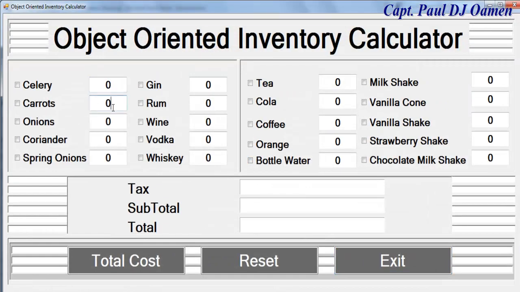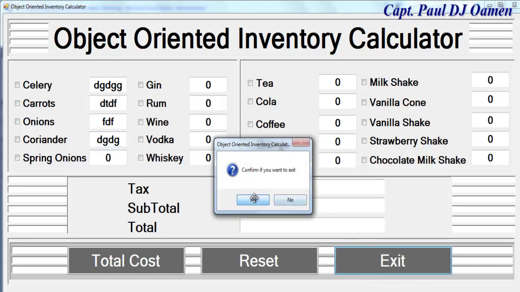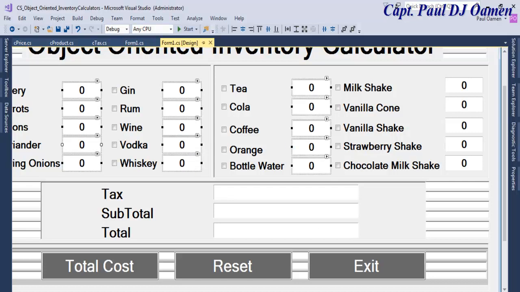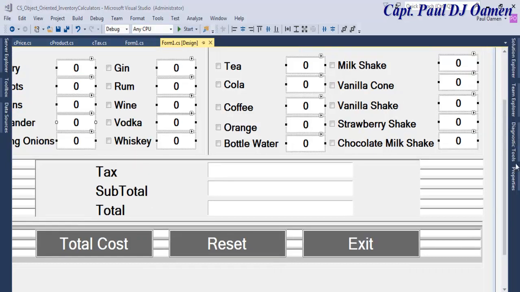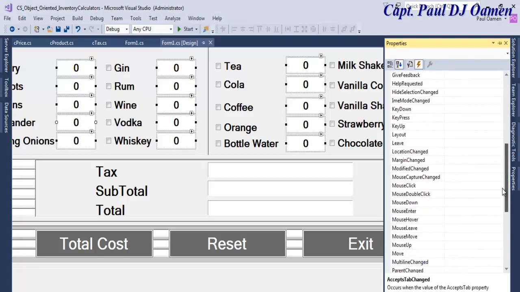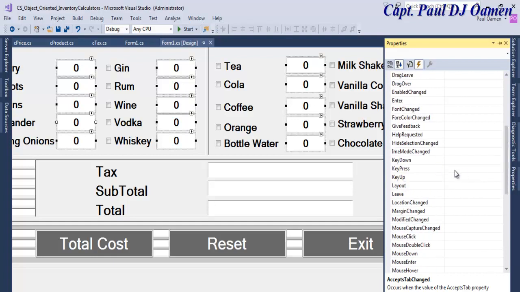Okay, let's work on this text box so that we can prevent the end user from entering ordinary characters such as this. Okay, so let's exit out, and I'm going to select all of these text boxes. Okay, now that all the text boxes are selected, let's go straight to the property there and select event, and we need key press right there.